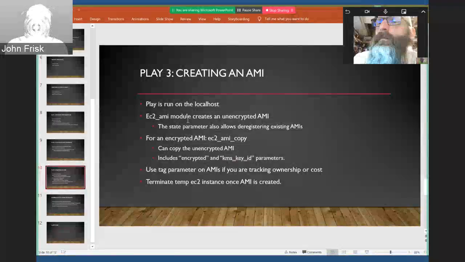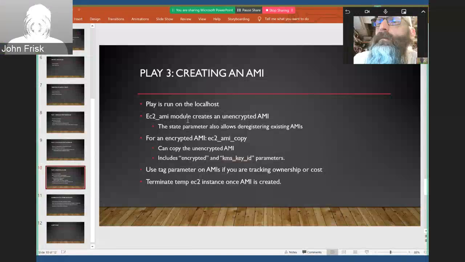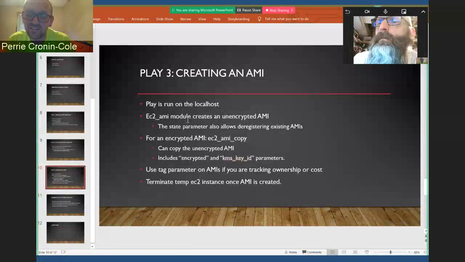Yeah, that's a very good question, because when I say that you can create an AMI in 3 plays and I fit everything on 3 PowerPoint slides, it makes it look really easy and it's not. There's definitely a learning curve associated with it. In my own experience, I've had the benefit of working with a team that was already creating these AMIs before I joined, so I got to benefit from their experience a little bit.